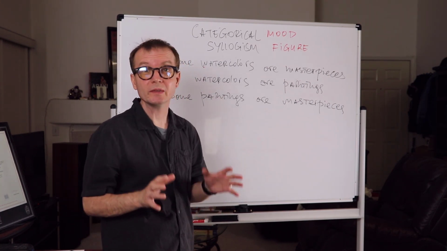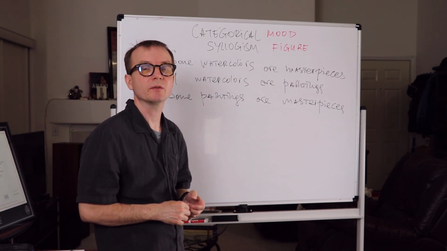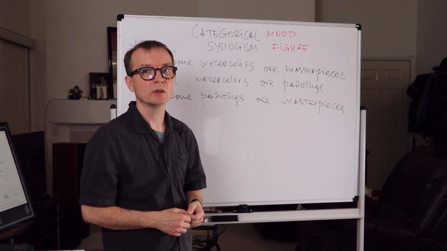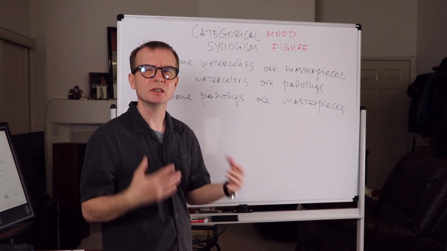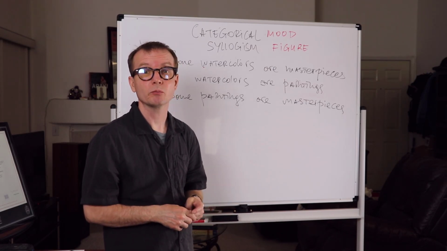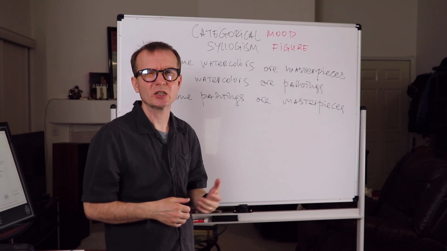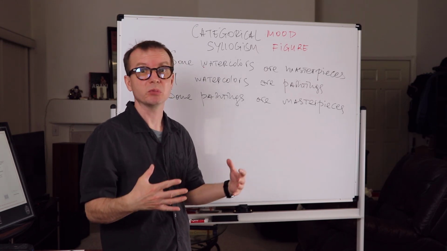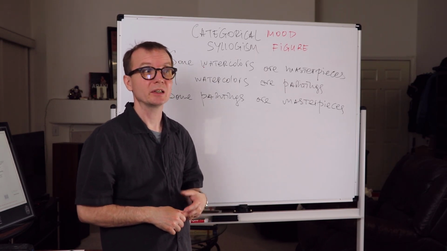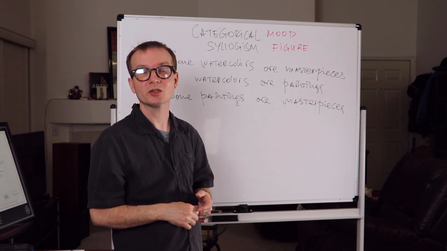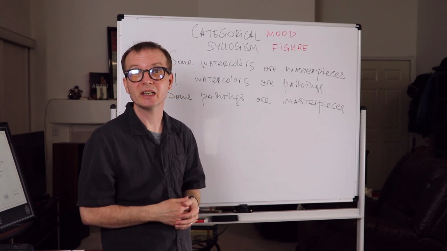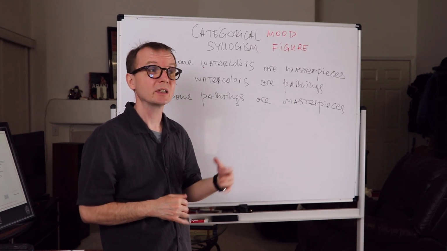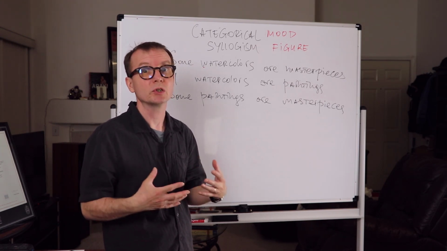Okay. So one of the easiest ways, which chapter 5.1 talks about, requires you to figure out the mood and figure. If you know the mood and figure, you don't even really need to do anything which chapter 5.2 talks about. You're already pretty much done. Why? Well, because you can look it up in a table. There are tables put up for this, and if you look in a book, or on the lecture PowerPoints, you will see all these tables and you can practice a little bit with them. So we're not going to go over the tables, but again, how do you get the mood and figure so that you would be able to look it up?